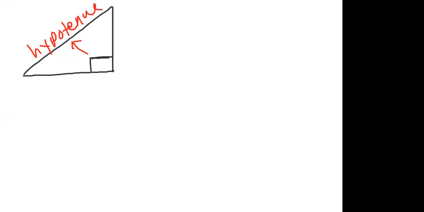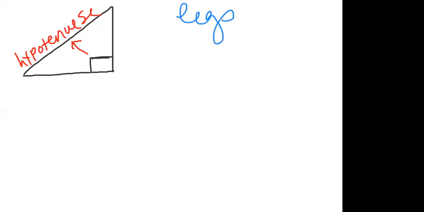I think I need to erase that because I just ran off my screen here, guys. So let me go ahead and erase it and try writing that again. Let me write it there. Hypotenuse. All right, there we go. So the first thing you need to do when it comes to a right triangle is to identify the hypotenuse. The other 2 sides are referred to as the legs of the right triangle.